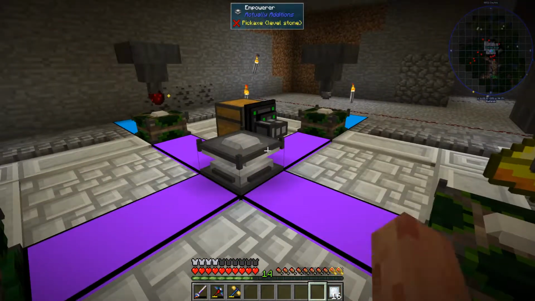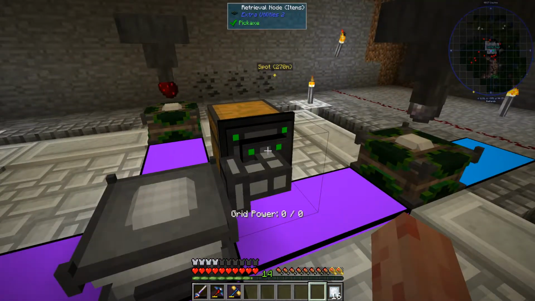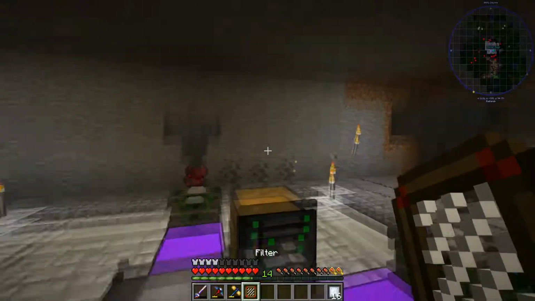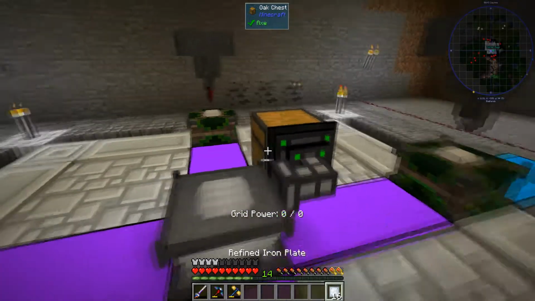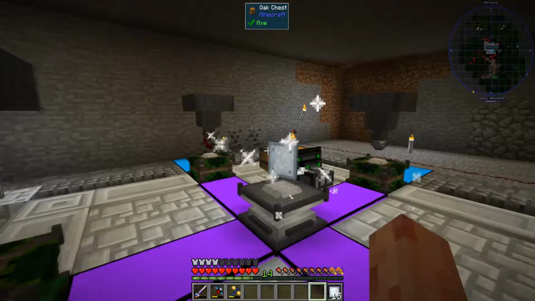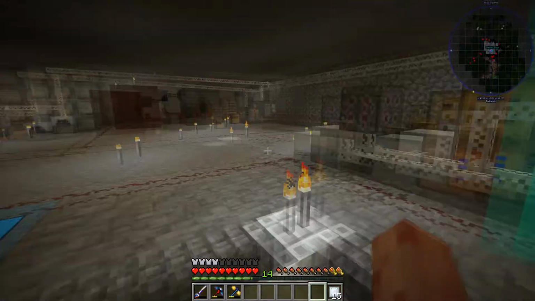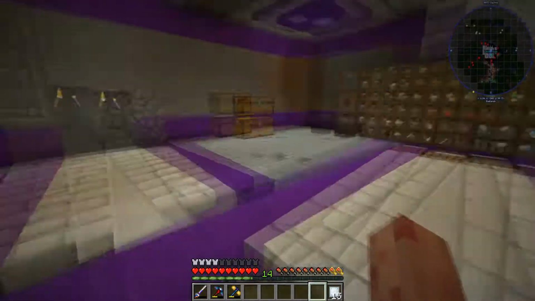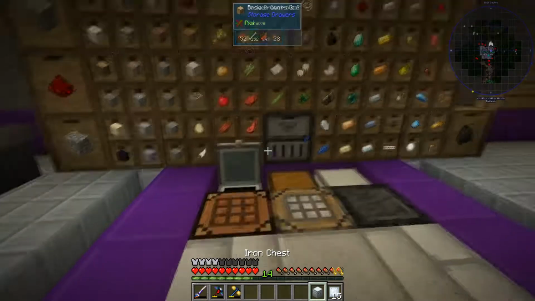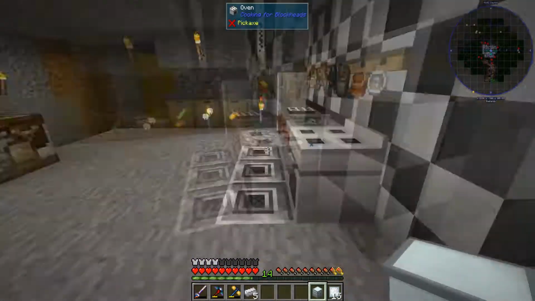I'm about to make like 16 of these. Figured I'd try a little bit of automation, not much. I got a filter in here that just has an electronic circuit in it, otherwise it'll pull out this thing when I do it. I put it in. In theory, once it's done, it should pop it in the chest. But all I need is another hopper or item node of some kind. And I can fully automate this thing.